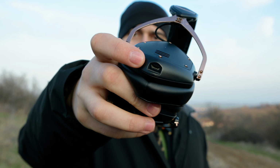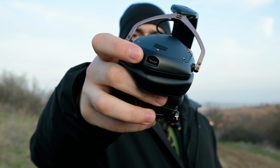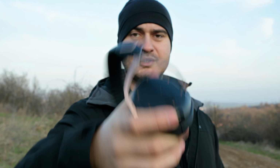These are, I think, the original model from the first generation, something like that, that have these micro USB connection slot here. So that's not very nice to have just an extra cable if you have everything on USB-C. So maybe buy one with USB-C directly, so that you have everything with one cable. Or if you're in a pinch and haven't got enough money, you can buy these ones and spare some money.